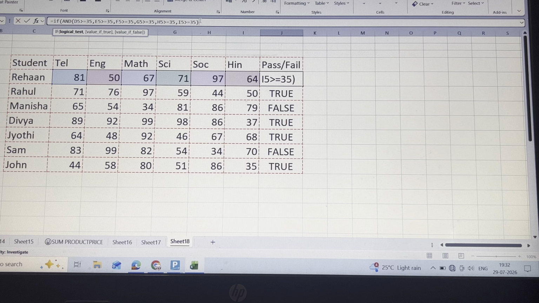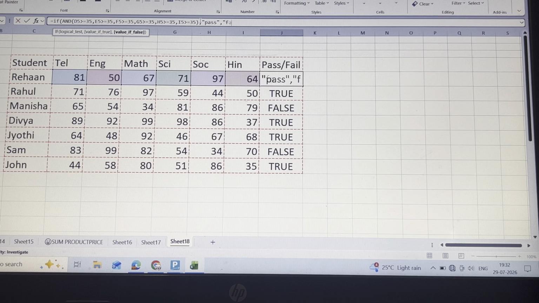At the end, comma, double quotations, in place of true add pass, comma, and in place of false add fail, double quotations, bracket close, enter it. So you can see the true or false have changed to pass or fail.